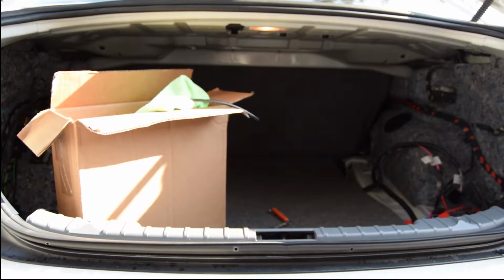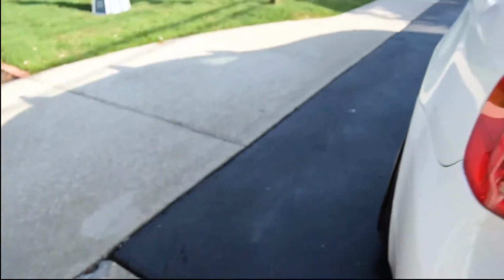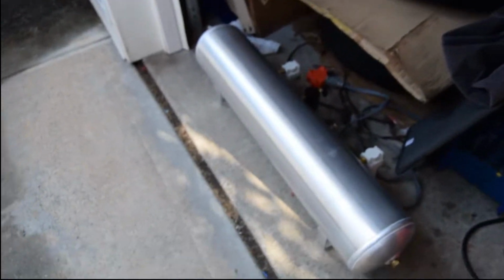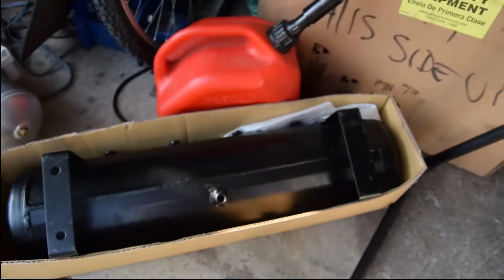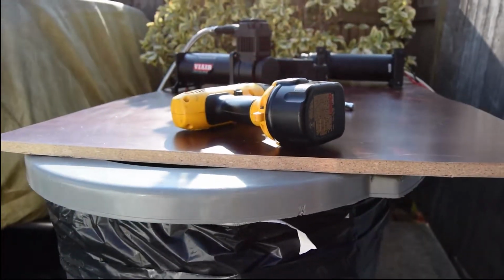Alright, what's going on, guys? It's John. Working on the trunk setup here for my e90. I just picked up a new tank. Picked up this 4-gallon aluminum because my 5-gallon didn't fit in my original setup. And I'm remapping the trunk setup right now.